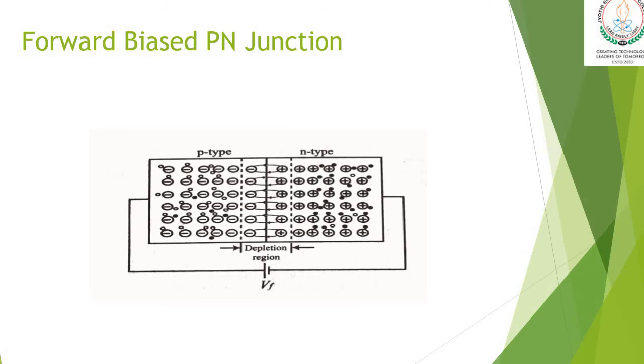Now how is this current going to flow? The concept is explained as follows. When an electron leaves the negative terminal of the battery, as soon as it is switched on, the barrier potential is broken. As soon as an electron leaves the negative terminal of the battery, because of the positive potential at P, in the P type the covalent bonds are broken. So you will have an electron and hole pair broken. This electron is the one which is going to come out from the P type and reach the positive terminal.